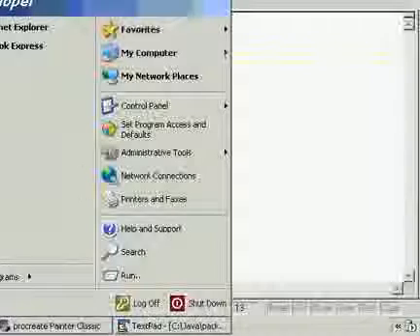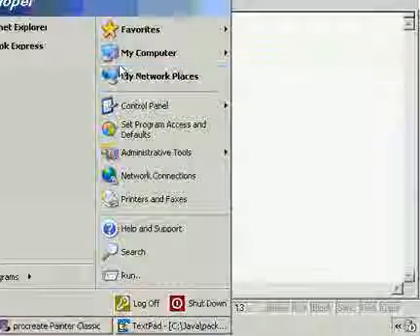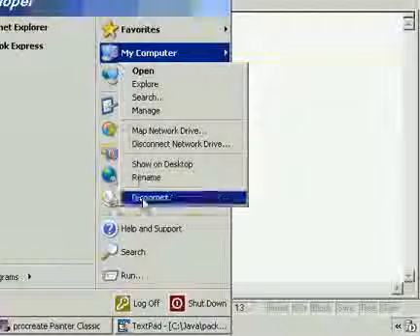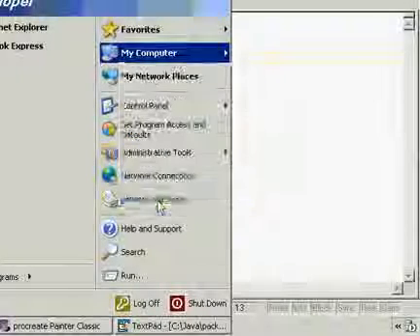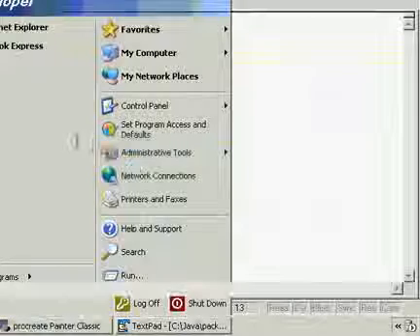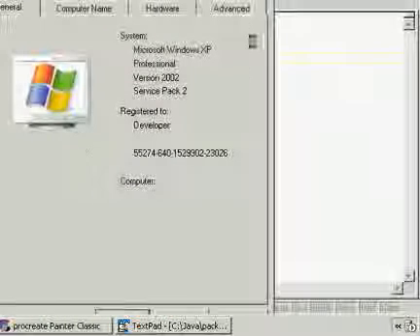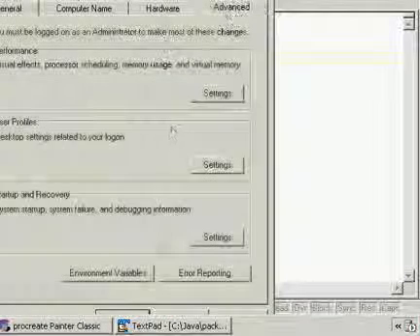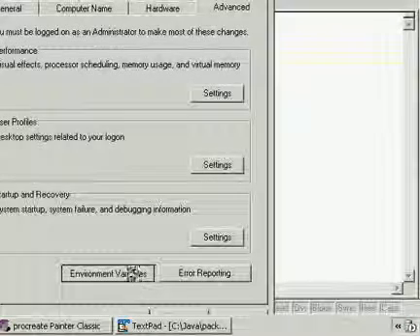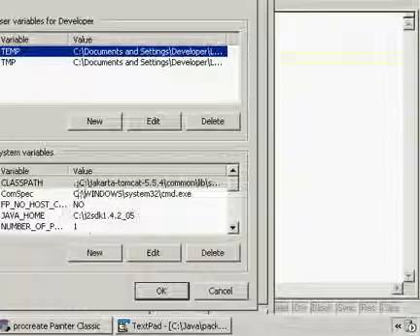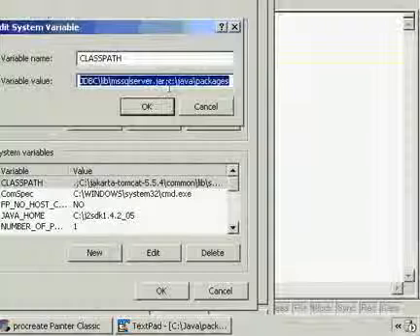Now, believe it or not, setting the classpath isn't the preferred method. The preferred method is to say set classpath every time you call an application that needs a different class.